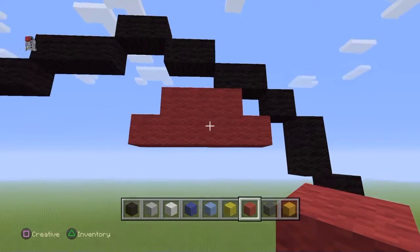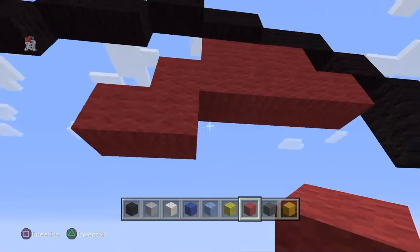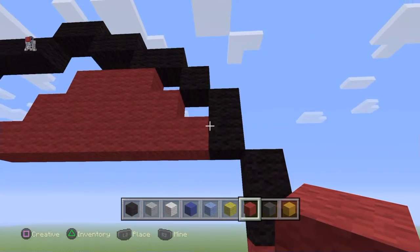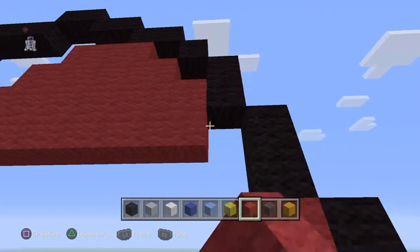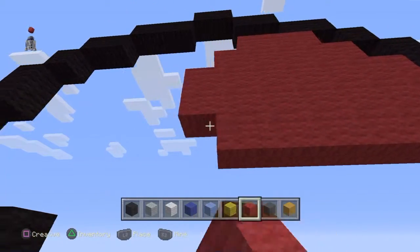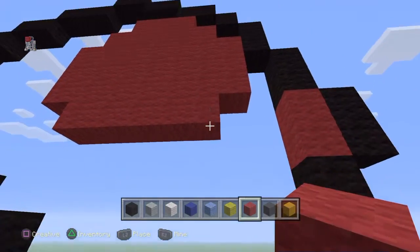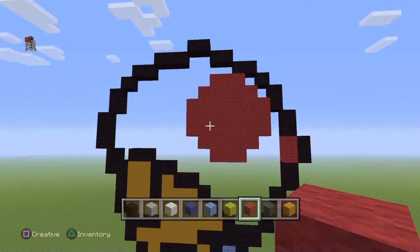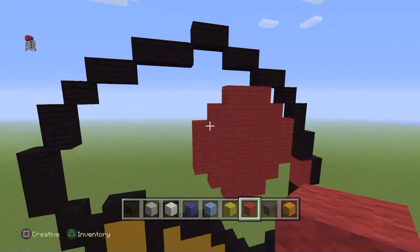So you should have 3 and then 5. Place 1 there, place 1 there, and then do this again. It should hit this, by the way. That's a row of 7. You can go ahead and do 2 more of those. And then you're just going to go ahead and do the row of 5, and then the row of 3. So it's like kind of that design on the mushroom, if you want to call it that, for lack of a better term.